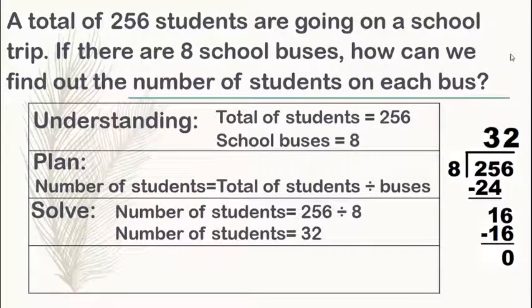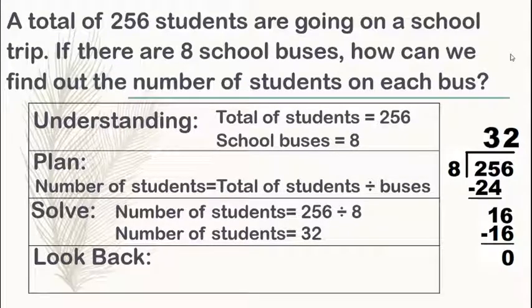Now we need to find out if our answer is correct. We have now our fourth step, which is look back. In your look back, the simplest meaning is checking. When we are checking, we have the formula: dividend is equal to divisor times the quotient plus the remainder.